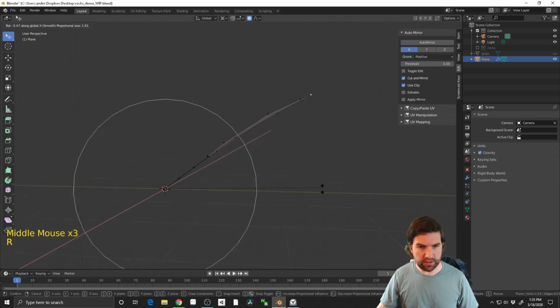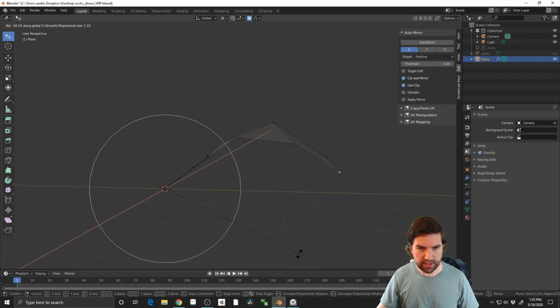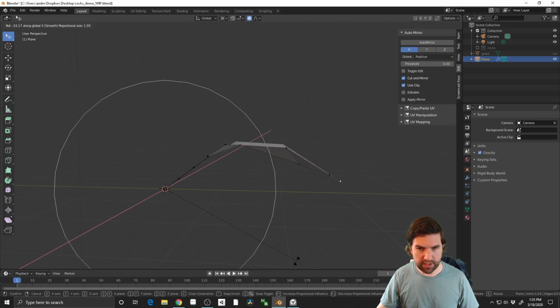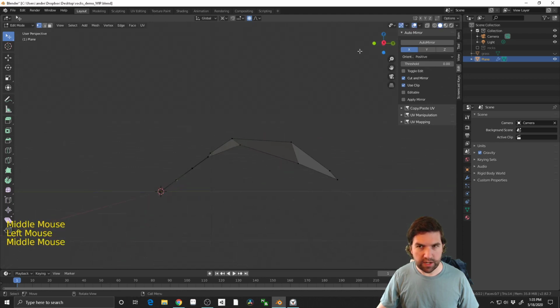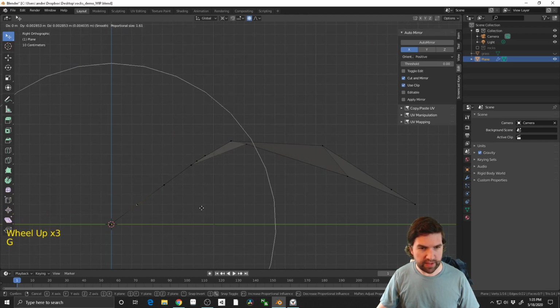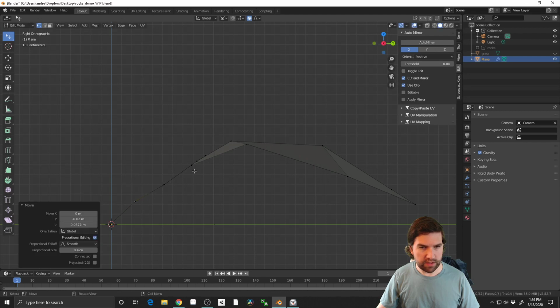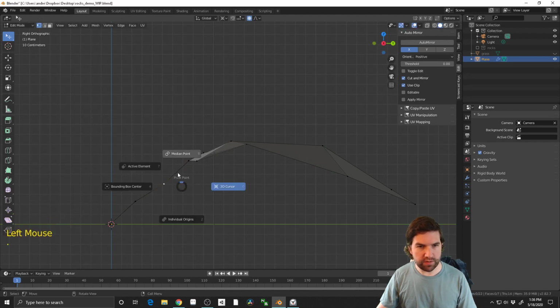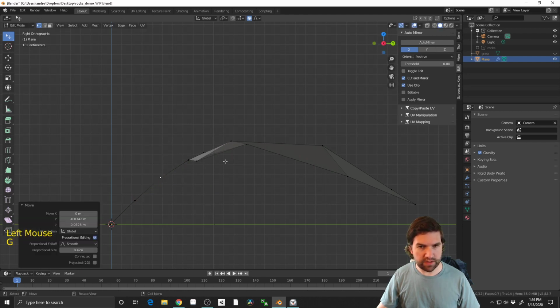So let's rotate it in the x-axis, and then I can just play with this circle till it generally gets the shape that I want. And then from this side view, I just take G and I maybe make this a little bit smaller, scrolling up, because I just want to nudge some of these points around a little bit. Oh, and change this to, again, a median point. So it's around the center of this.